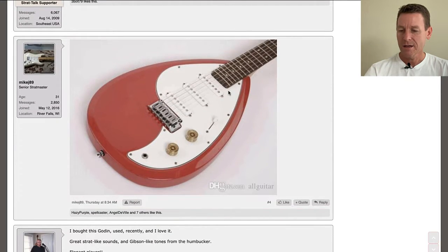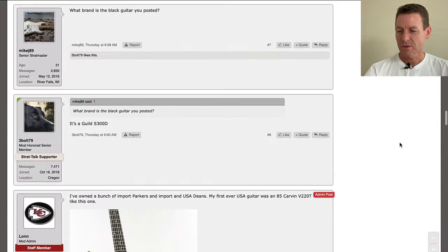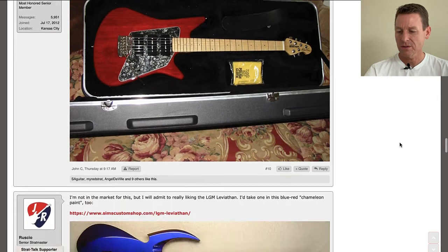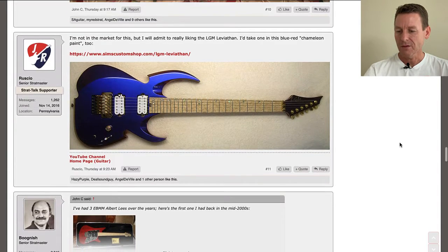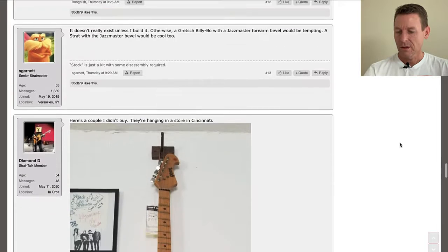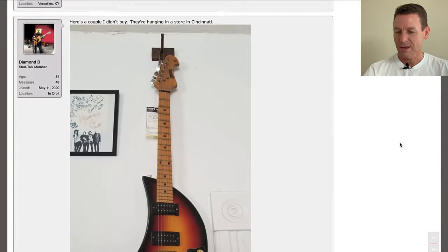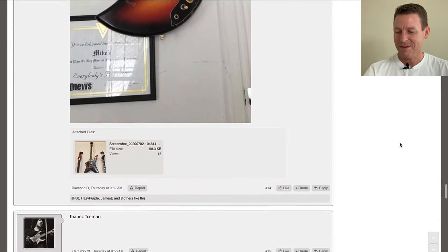MikeJ89 posts a little teardrop guitar. Let me find some interesting ones — not so much, that one's sort of interesting. Look at that thing right there. I'm just saying these usernames the best I can. That's quite interesting — little lightning strike thing. There's the crescent moon, posted by Diamond D — the half moon thing. I'll pass on that one, not my cup of tea.